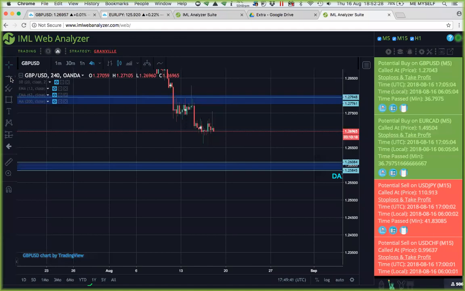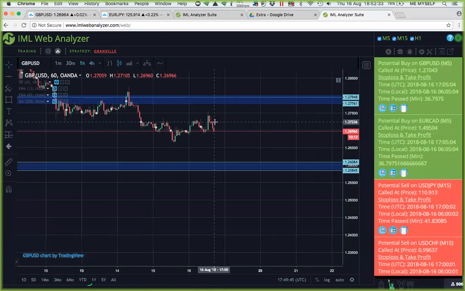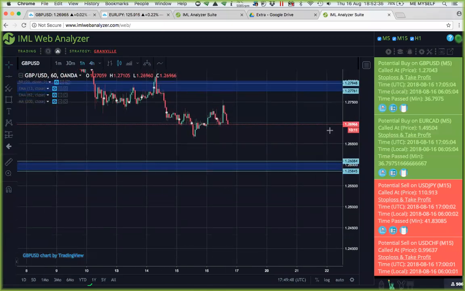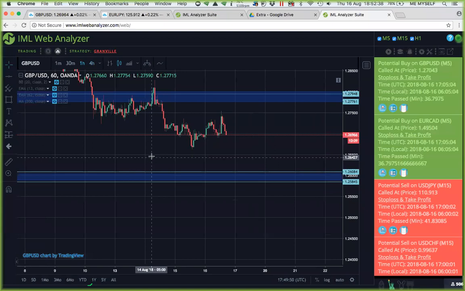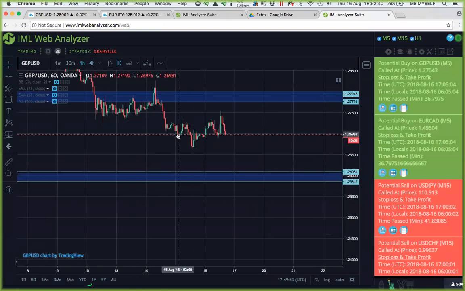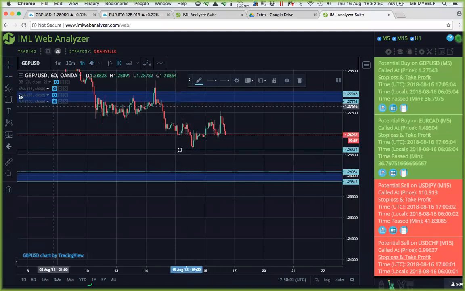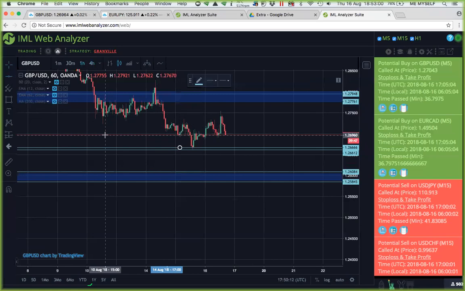Okay, so let's go to a 1-hour chart and draw support and resistances there. Okay. So right there is a 1-hour support and resistance. And we want to draw these support and resistances in because it helps with our entries and take profit targets, that sort of thing.